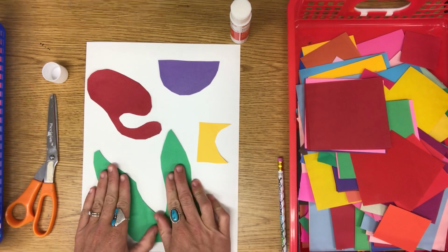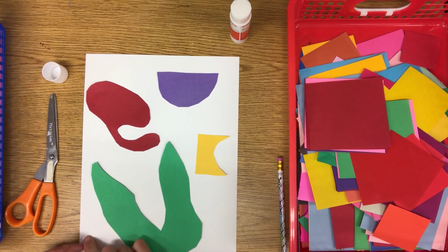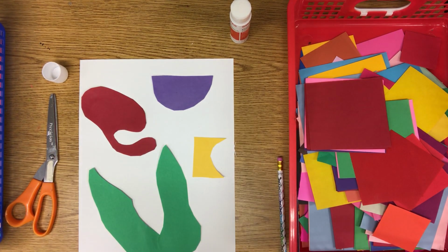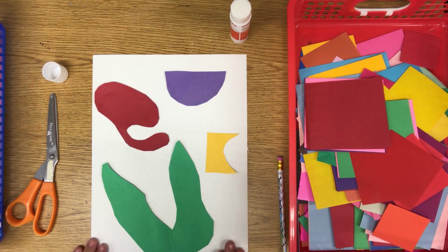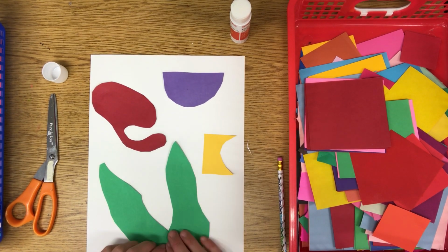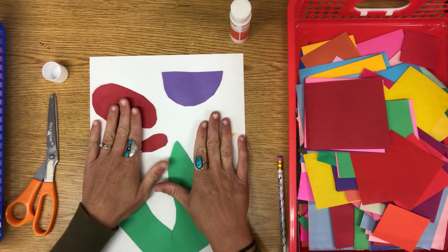voila, you can add as many shapes as you would like. I might add a few circles maybe. I don't know, I might add a few more to fill in a little bit of these spaces. But you got the idea. Use your own imagination, use your own creativity. Yours does not have to look like mine. Just make sure you're focusing on using your organic shapes, cutting them and gluing them down.